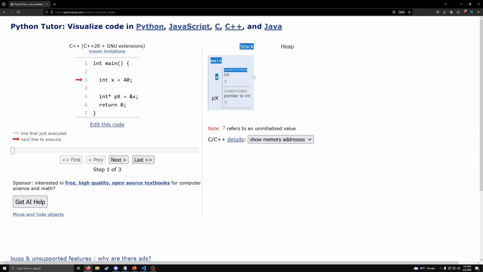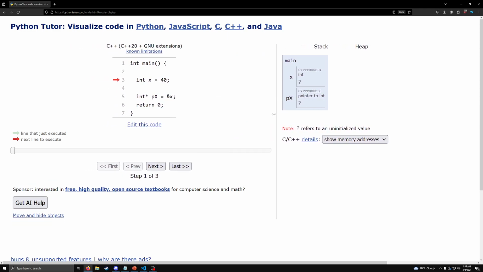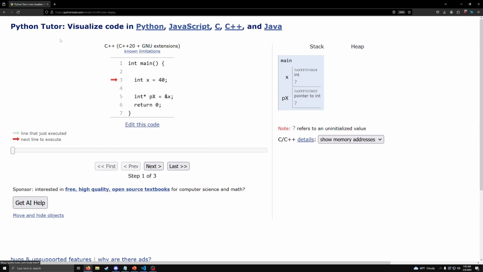And then over here, we have a little visualizer for the stack. It basically tells us what's going on behind the scenes inside of this code. So this red arrow here indicates that this is the next line to be executed. So when I press next, this will execute the line here on line 3, and it will show us what's going on inside of the computer. So I hope that makes sense. Basically, this is just the code, and on the right side here is a little visualizer for us to see what's going on inside the code. Let's spread this out a little bit so we have a side-by-side view.